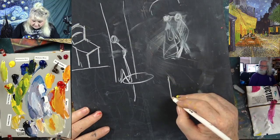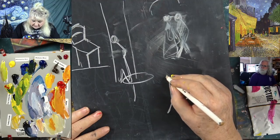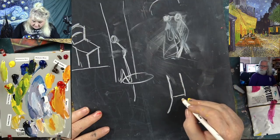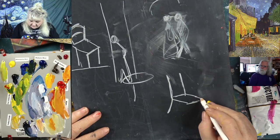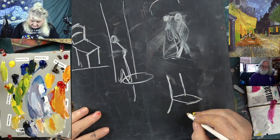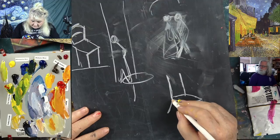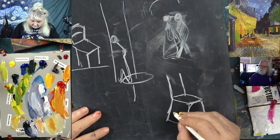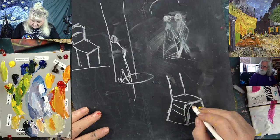Let's just say that here's the top of the chair, and the back leg's doing that, right? And then you've got, here's the top of the chair. Okay. And you've got a seat that's coming out like that. See that? Then across here like this. This is just a rectangle at an angle, right? And then the front of the chair is doing this. And then this is coming down to the ground like this. Remember, it's still going to fit in there like that. And you would see this leg back under here, maybe something like that.